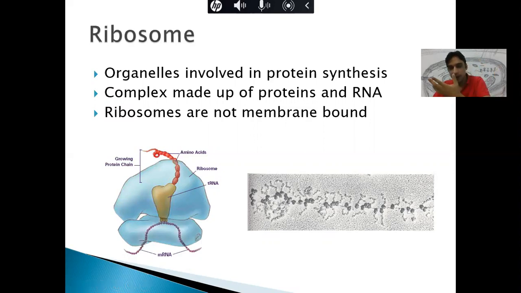So the protein, its function, its structure is actually driven by the sequence present on the DNA, by the information present on the DNA. And that is why the genetic material, the DNA, is supposed to control the different activities of life.